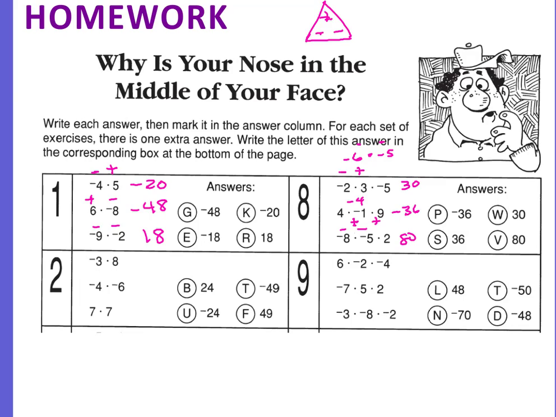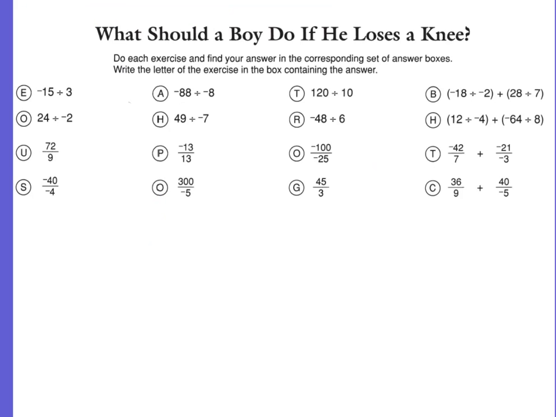And second page is going to be division. Okay, again, at the top of your page, put your trick, whichever trick you're using. Negative 15 divided by a positive 3, so it's a negative divided by a positive. A negative divided by a positive equals a negative, so the answer is negative 5. Make sure you're writing your answers next to the problem.